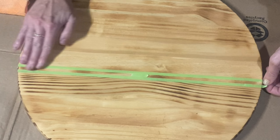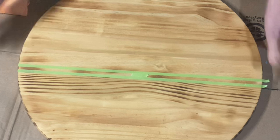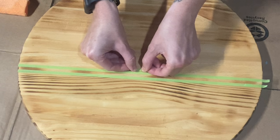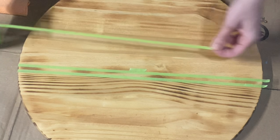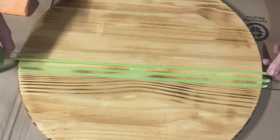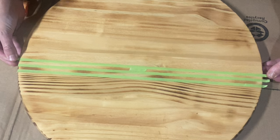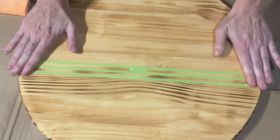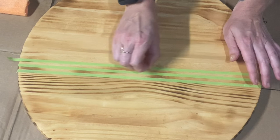I am not taping the sides off on this because remember this is going to be reversible — I am not painting the sides this time. Then we are going to go in and create a second line. I love having fun with tape, doing different lines and polka dots. It's always fun when you have a customer that's not cookie cutter in what they want on a wood round. This one was for my friend, so I kind of did whatever I wanted.